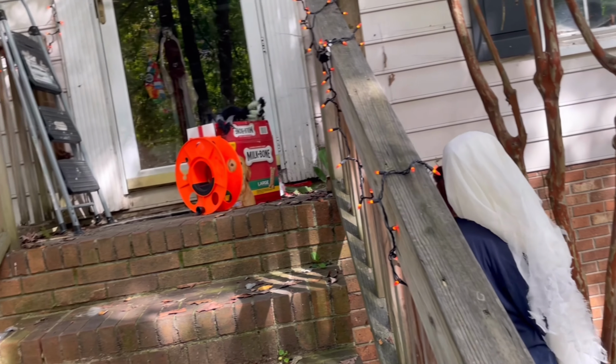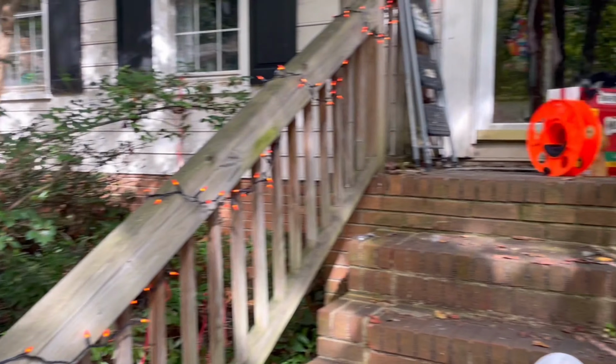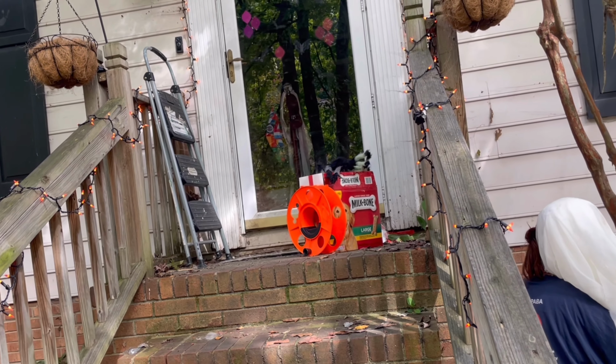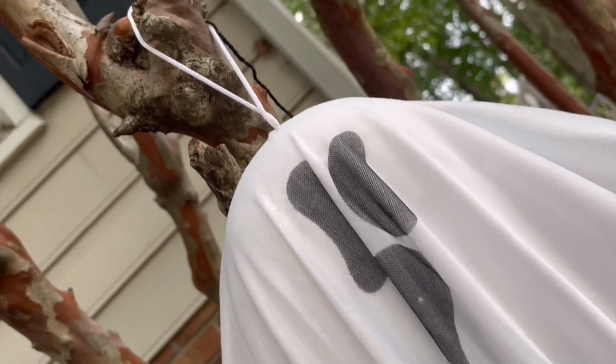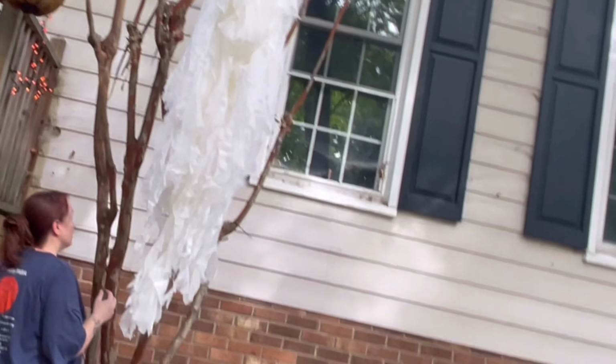Pretty much everything around the steps is in a usual spot every year, like that dude. The canopy is really what changes every year. We used to put the canopy there because kids kept falling down the stairs when we gave candy out at the door. This is one of my better things I've done. I know this. We've had this ghost forever. When did you make this?